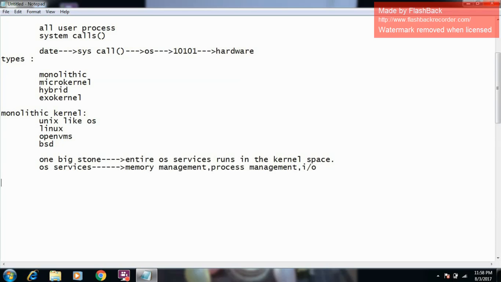So some of the advantages of using monolithic kernel architecture are that hardware access will be very easy. Hardware access is easy.